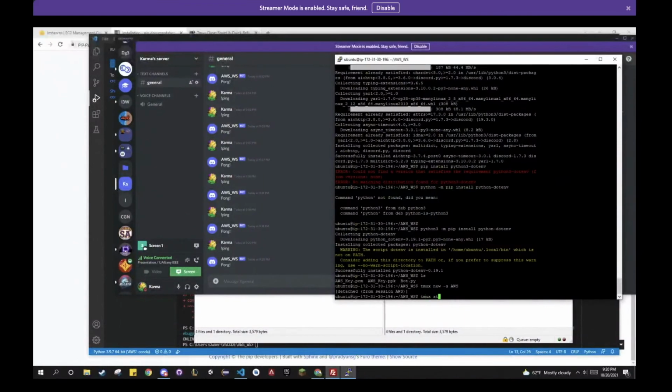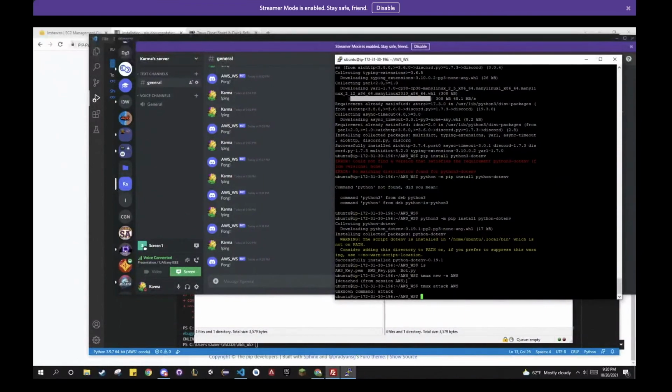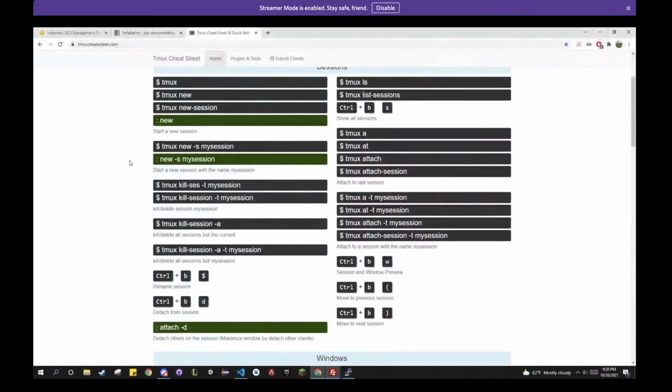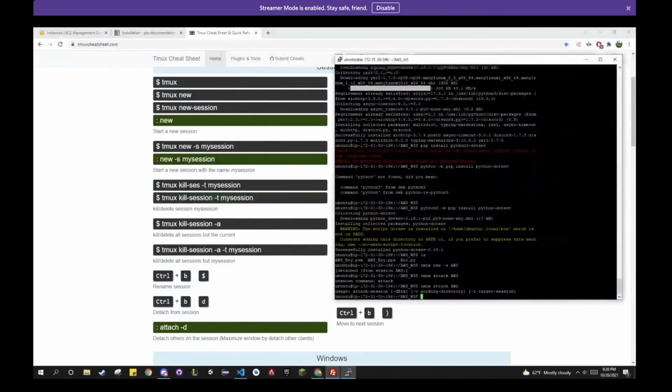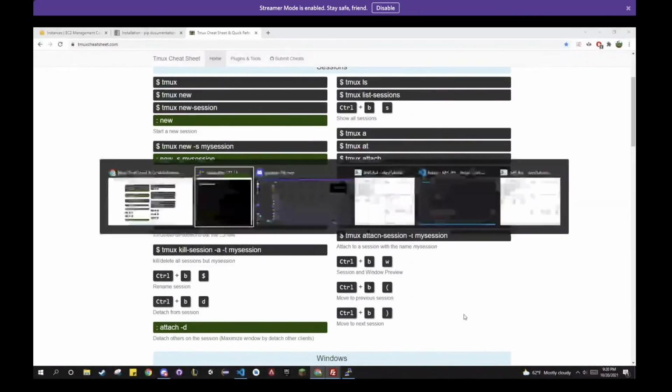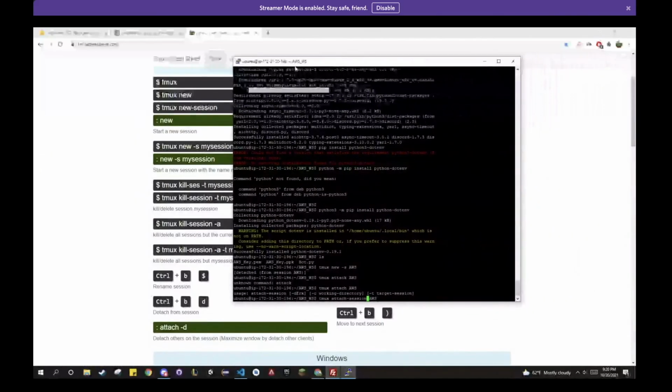So tmux attach, no, not attach. Attach, okay. Dash t. tmux attach, attach-session, dash session, dash t, the name.